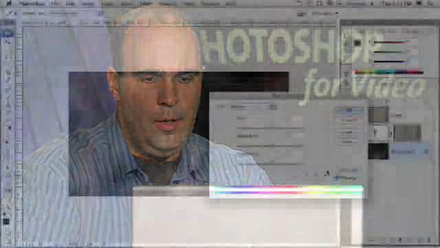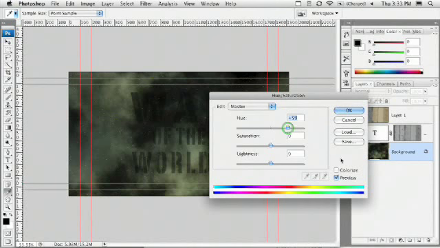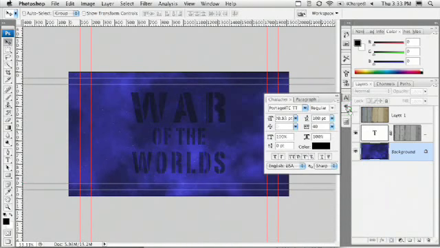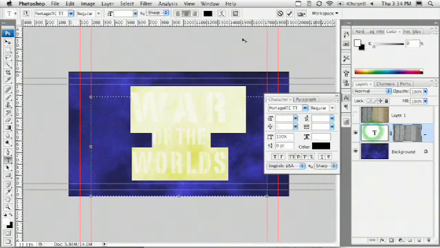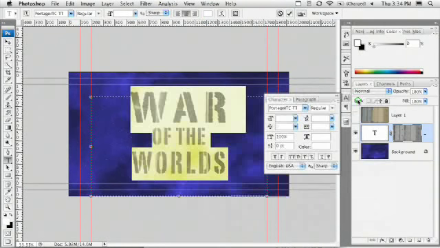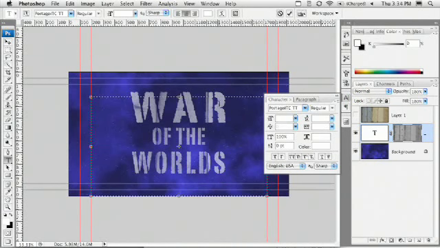Now, those Flaming Pear filters are from flamingpear.com. You can actually download fully functional 30-day demos. They're really nice to use. Let's go ahead and just change the color of that a bit. We'll click Colorize. There we go. Make it a little bit lighter and a little bit more saturated. Good. I'm going to change the color of my text to white now, so this really stands out. There we go. And notice, let's press Command H to hide the selection. You're actually seeing through the text.